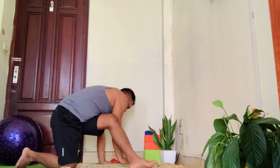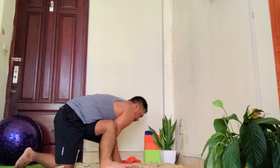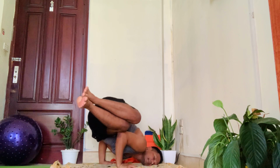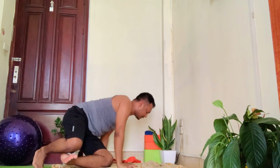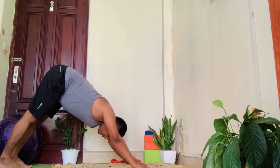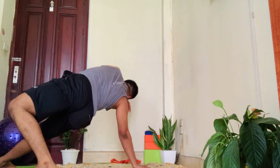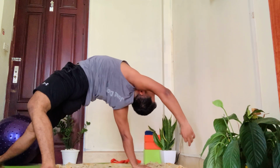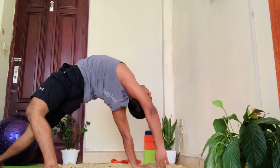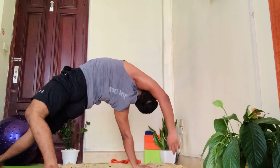Now we'll go for the balancing and strengthening powerful postures. So fold your hands behind your back, lower down the head and lift your hips up and go down here. Come back here and go back to the mountain position. Now take your left leg all the way up, fold it down towards the right side, flip over to the right side here, and lift your hips all the way up. Wild thing. If it's possible, you may touch the floor with your left hand here. Stomach in, chest lifting up, sternum up, and slowly come back.